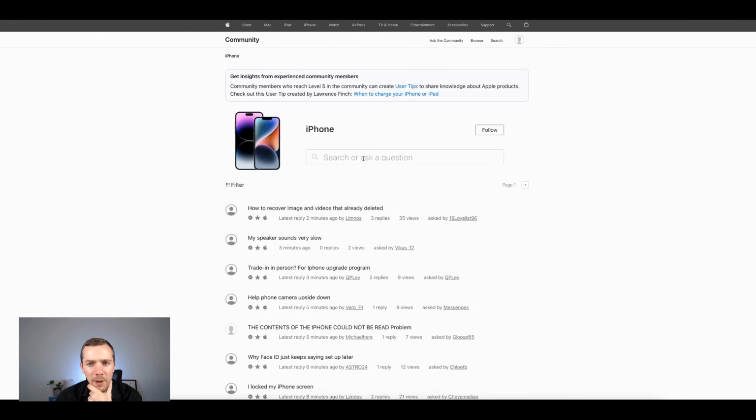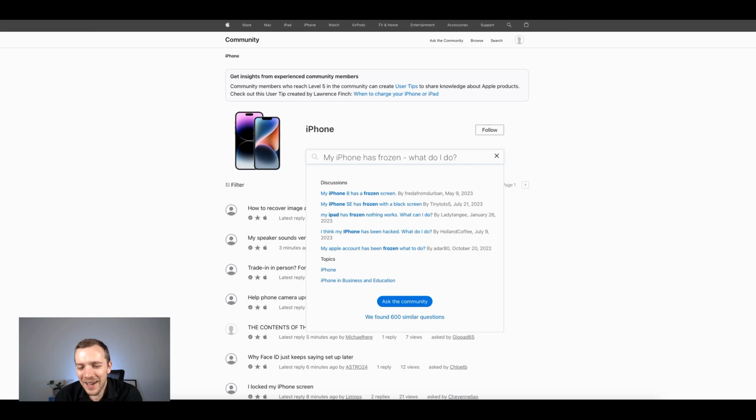So let's imagine that I have an issue, right, with Apple. Let's imagine that my iPhone isn't working. This is where I think Apple's kind of interesting because you might land at a page like this and let's say my iPhone has frozen. What do I do? Kind of basic, but the kind of question you see people answer. And it took a little while, but it does give you some options really fast.